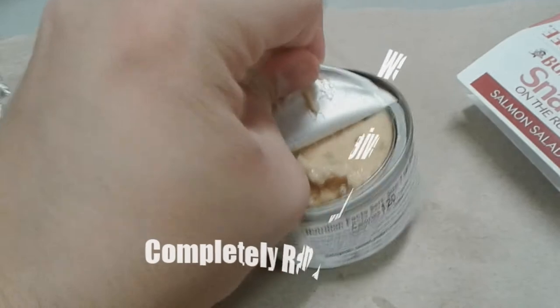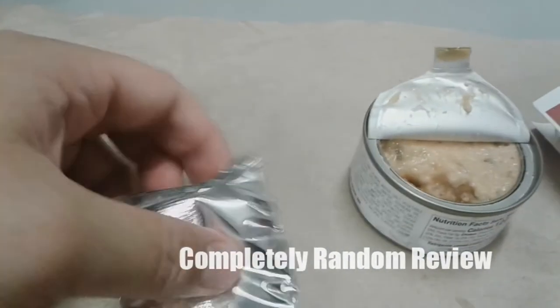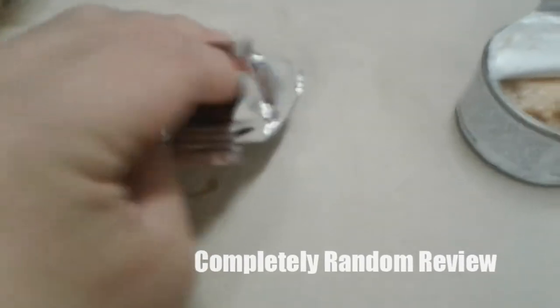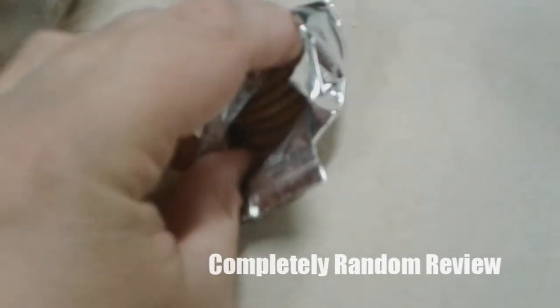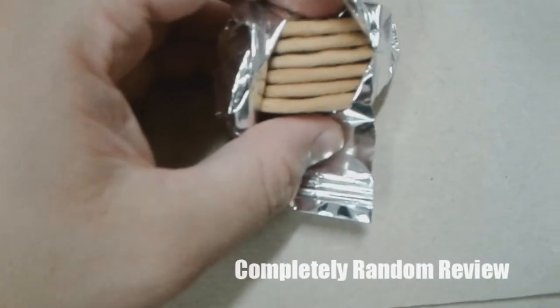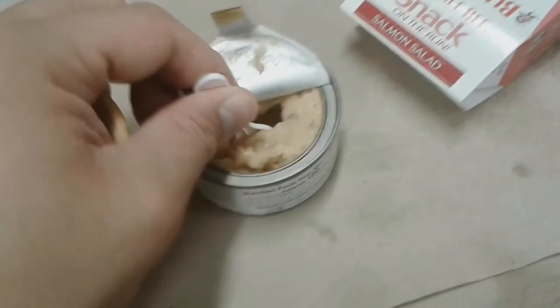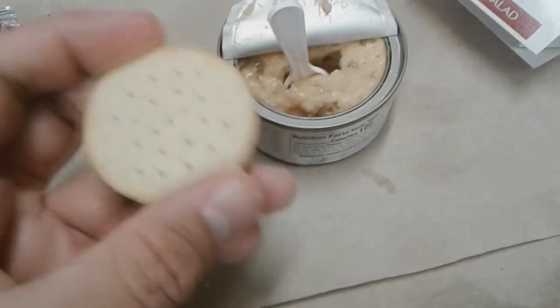Yeah, so, gonna Isaac Newton this stuff up. This is what it looks like. It's kind of hard to do this one-handed. And this is the crackers. Okay, so we've opened the crackers. Oops, sorry. And there they are. There's six of them. We'll promise six. There's exactly six. So it comes with the spoon, as I said. This is the spoon of kings. Get one cracker out. We're gonna go crack-a-lacking.